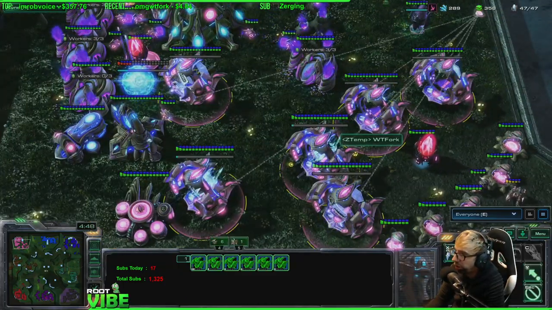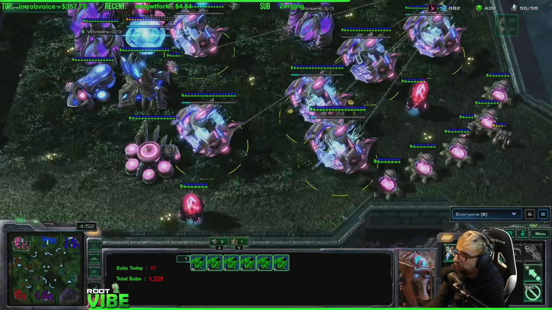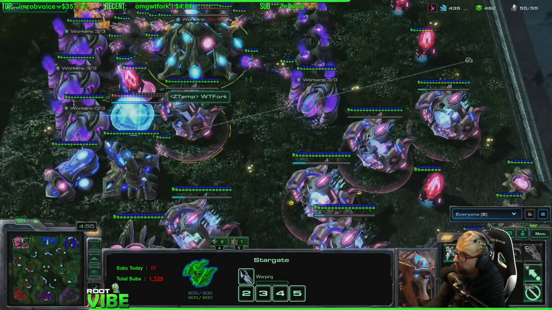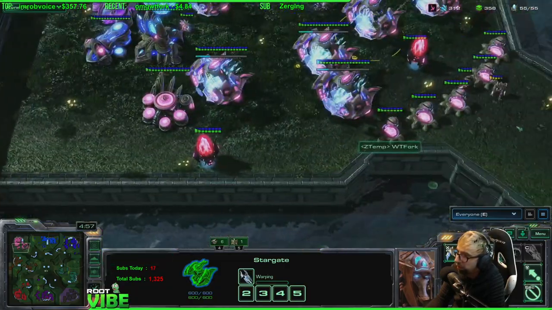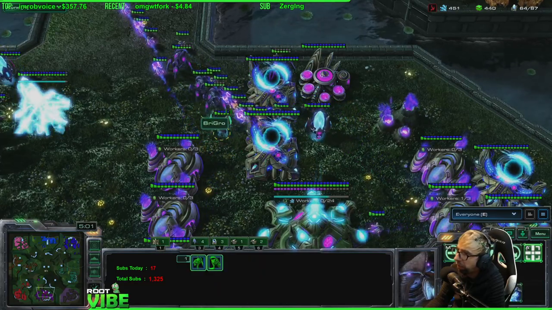Okay, we got a shitload of Stargates out of What the Fork, with quite a juicy supply block going on right now. I don't know if some of these Stargates are really being utilized yet. No pylons going down as of yet. We got some DTs from Upgrade in Bree's base.